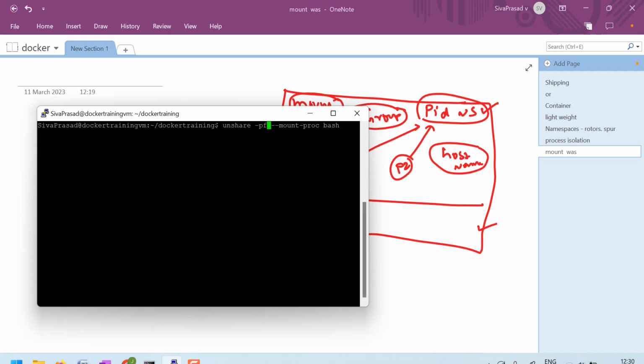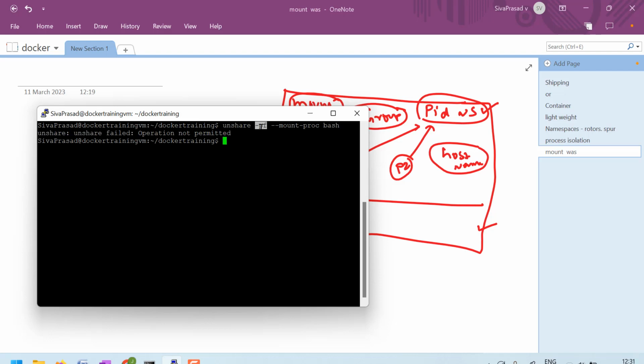So this is a command to launch or create a separate process namespace. Unshare hyphen p says that I don't want to share the same process ID namespace. That means it will create a new process namespace and it'll fork this bash. We'll understand dash dash mount proc later.